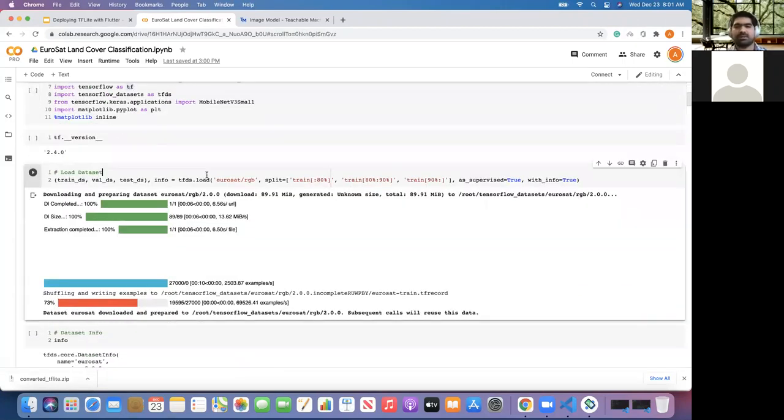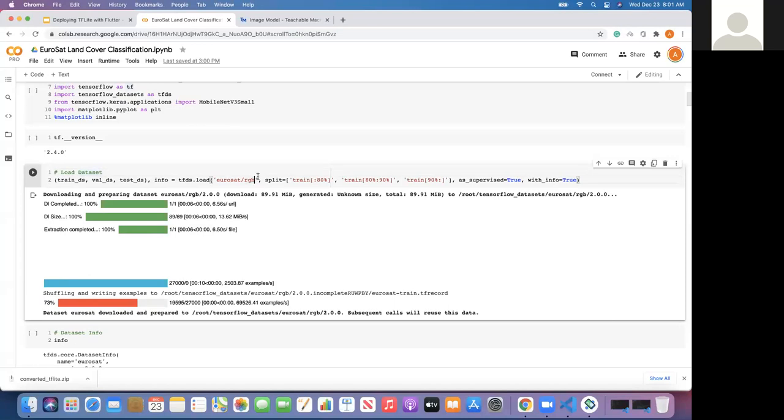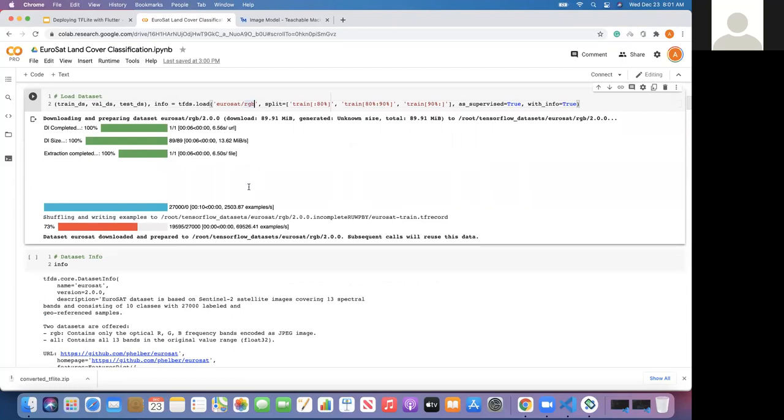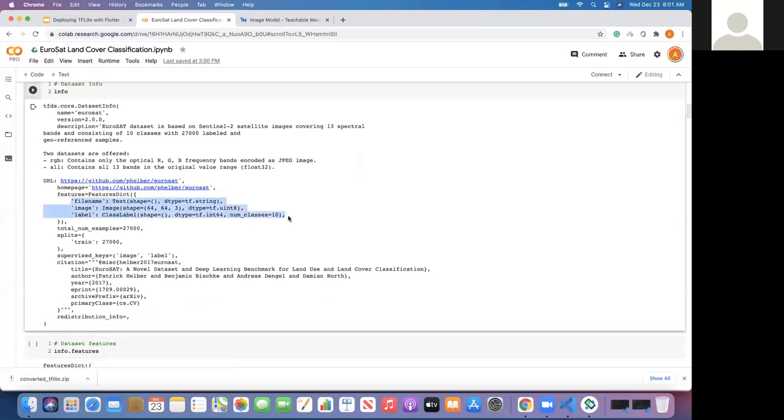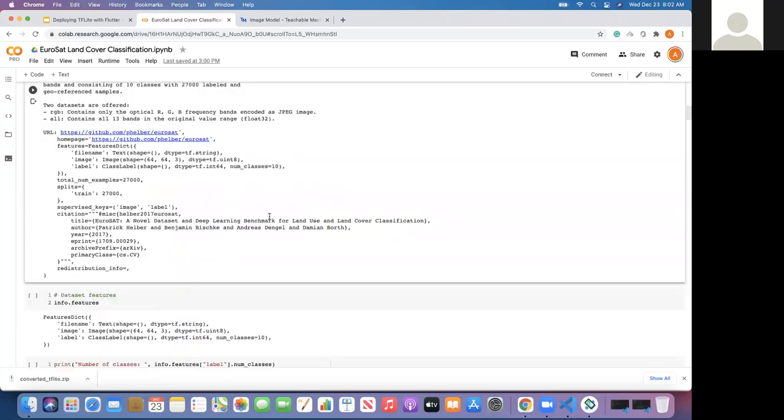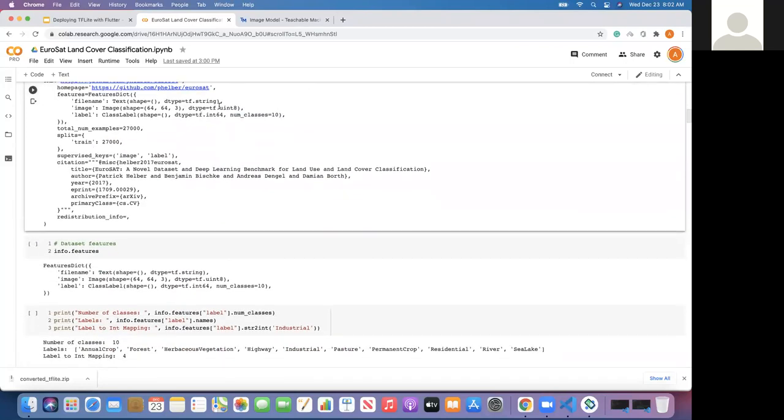In this, what we'll do is load the dataset using the TensorFlow Datasets library, and then load the EuroSat dataset. EuroSat has two types of dataset. One is RGB images, and the second is banded images, which are the different bands in which the satellite picks up the images. Here we are going to use the RGB images, and I have already split that into train, validation, and test sets, with some basic information about the images, like the number of features. The image is of shape 64 by 64 by 3, so it's a pretty small image. We have 10 classes, and the labels are of type TF64, and the images are uint8.